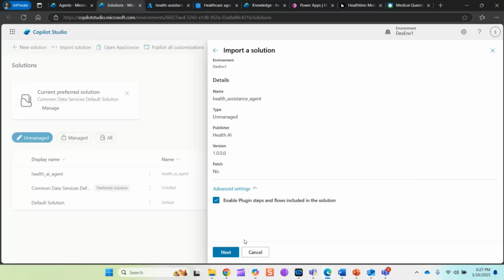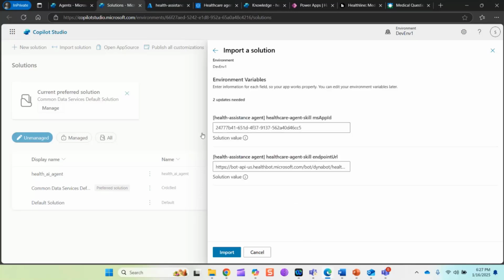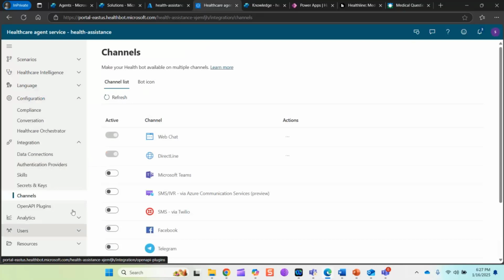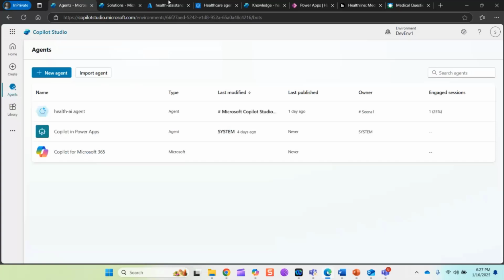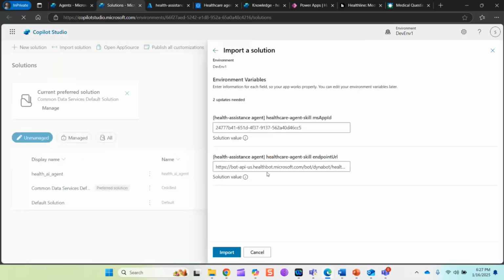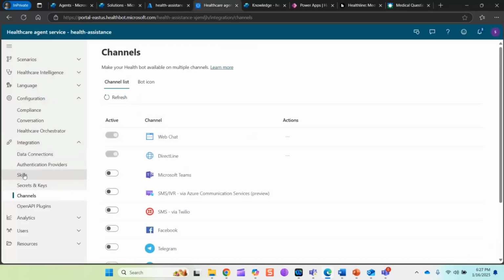Here we are not going to change anything. Now click on import, and here also, this is the app ID. We can cross-check this app ID from here, and then the endpoint URL as well.